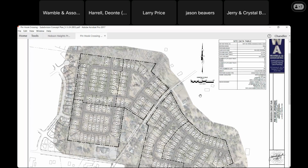And are the 3-bedroom homes? What's the bedroom count? They would be 2 and 3 bedroom. All right. Any other questions from the community? Any single-story homes? Are all these 3-story homes or any single-story homes? They will be single and 2-story. Because we do have a lot of people request single-story homes these days that get tired of climbing the stairs.